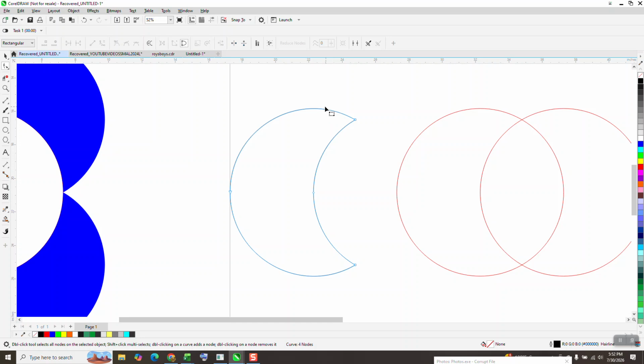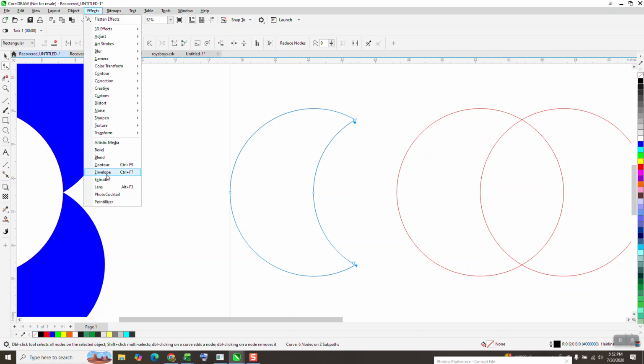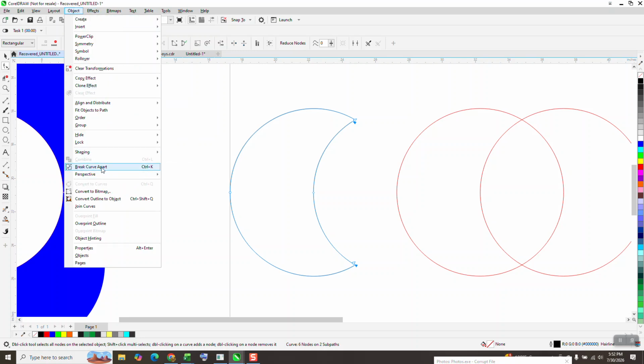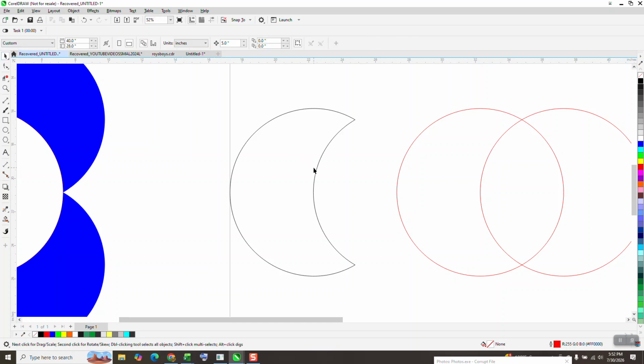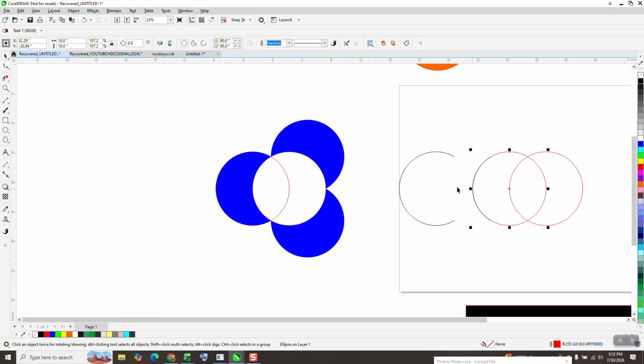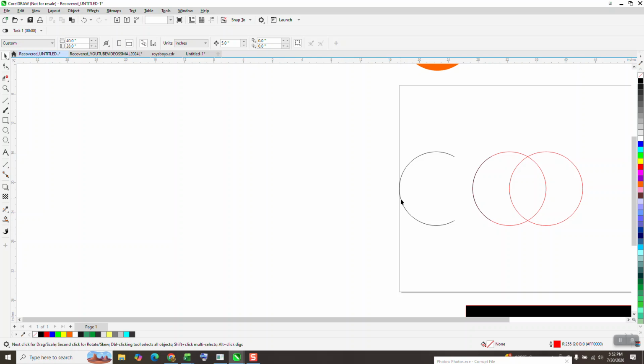Take your 2 nodes on this end and right click your mouse, break it apart. Then you still got to go and break the curve apart. Now we can move this line out of the way. I'm going to move them the other way because I don't want to interfere.